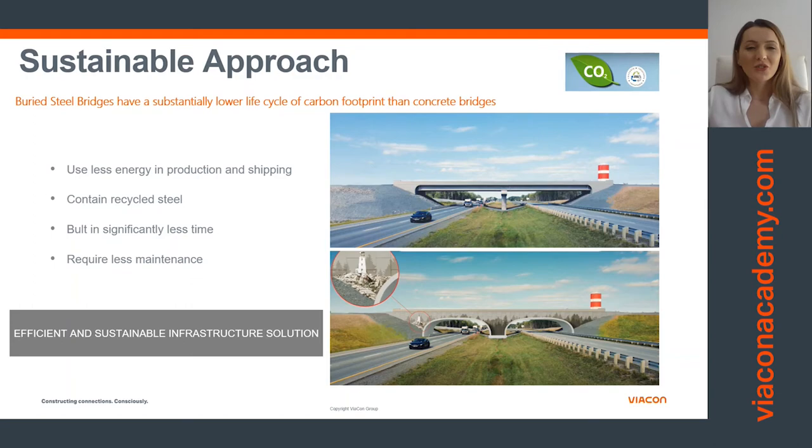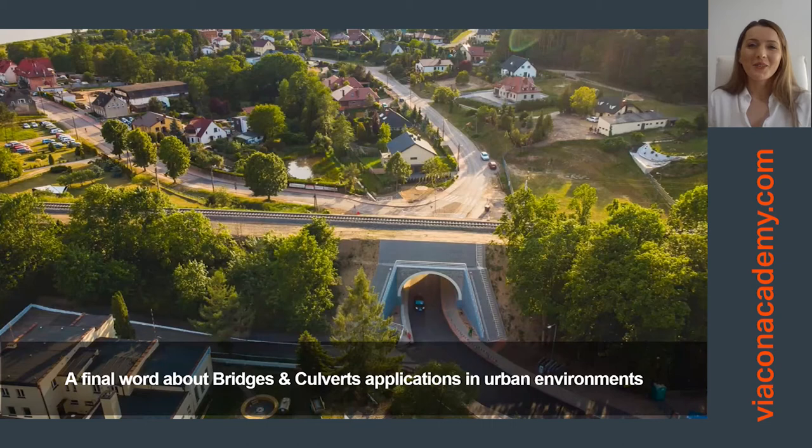And as my final word about this part of the webinar, I can say that urban landscape is a dynamic and multidisciplinary concept. And in this part, I aim to introduce and present ideas of an urban landscape framework. I have presented ViaCon solutions of bridges and culverts in the function of the urban landscape concept through general approaches of aesthetics, function, identity, and ecology, which cover disciplines from engineering to arts. I hope I have given you some insights and new ideas about the aesthetic landscape approach in urban areas with corrugated steel structures. I kindly thank you all for being here with us.